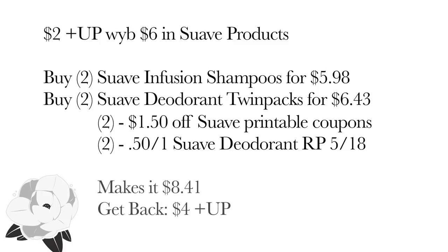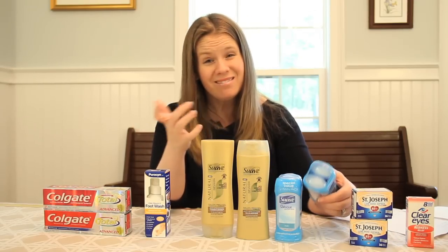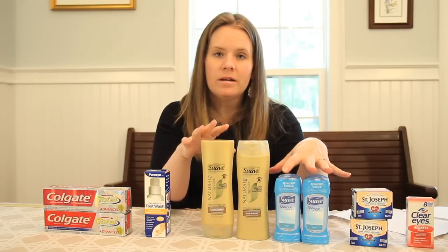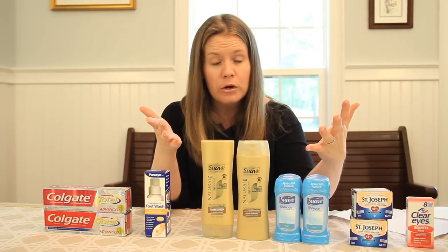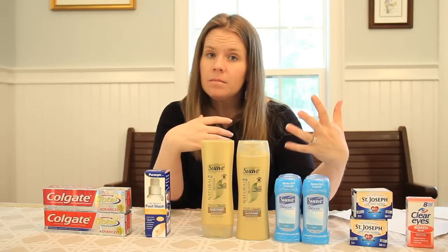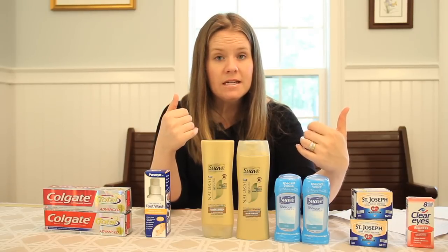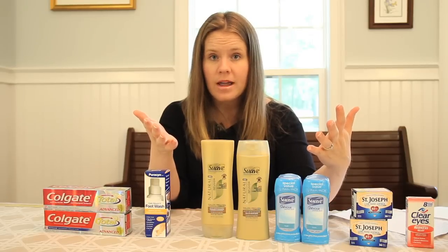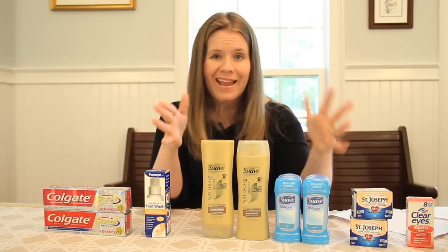In the end, that was $8.41 total due, and then I'm going to get back a $4 plus-up reward. So I paid $4.41 for all of this, which is really six products — comes out to about 75 cents a product. Be ready though: the plus-up rewards probably won't print on your receipt either. The solution: you've got to call 1-800-RITE-AID. They will fix it, but be ready for this one because Rite Aid isn't the most technologically savvy. They don't put the plus-up rewards on your receipt — instead they're going to mail you a plus-up reward, so you can use it in a week or so but you don't have it to use anytime soon.